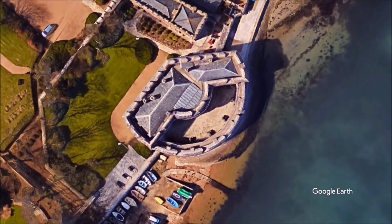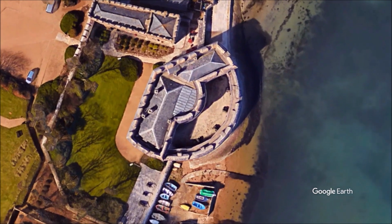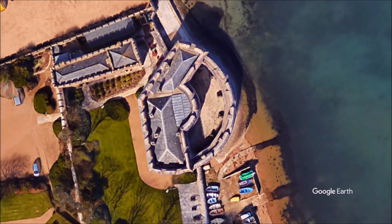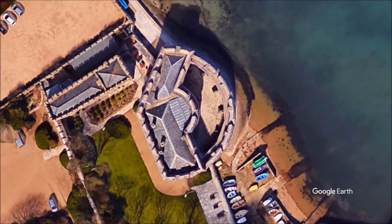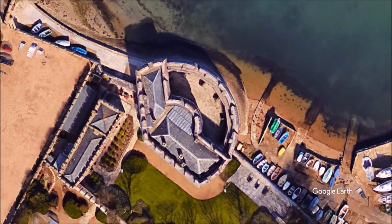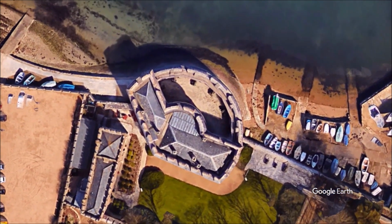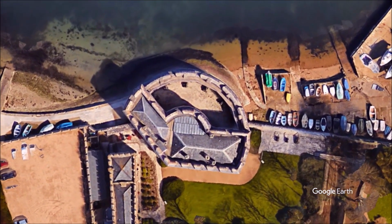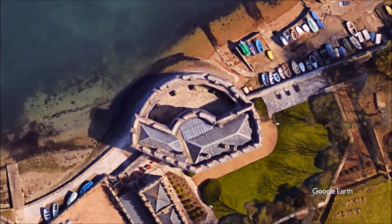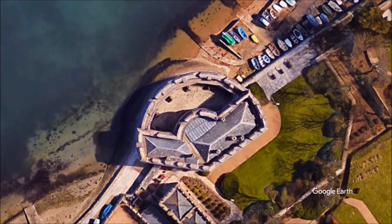Fresh concerns over invasion led to the War Office taking it over once again in 1869. But the castle was not rearmed and was instead formed as accommodation for more modern neighboring fortifications. During the First and Second World Wars it was used as offices, accommodation and as an ordnance store. In 1949, the War Office relinquished control, and in 1955 it was opened to the public by the state.